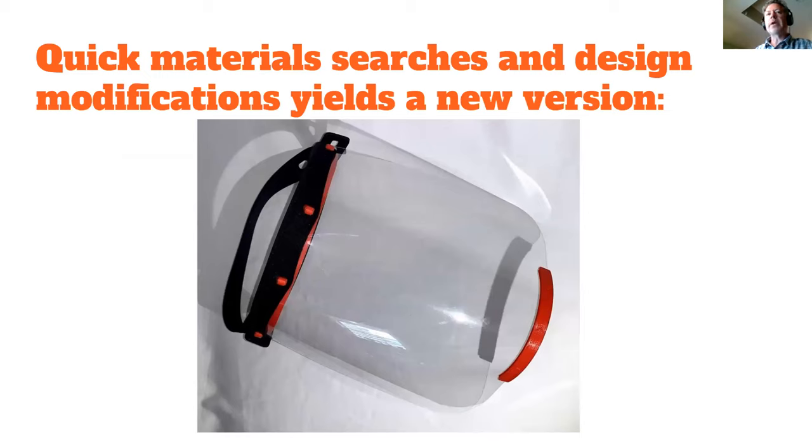which is relatively inexpensive and you can get in huge rolls at pretty discount prices, for both a roof, a cover between the front of the forehead and the front of the face shield, in the same way that you saw in the first design, that 3D printed roof, and also as the back strap. And the hospitals liked the neoprene because it was pretty easily cleanable. They could take it off and wash it and sanitize it. It also served double duty as a membrane between the forehead and the actual plastic, so it provided some cushioning for the clinicians.